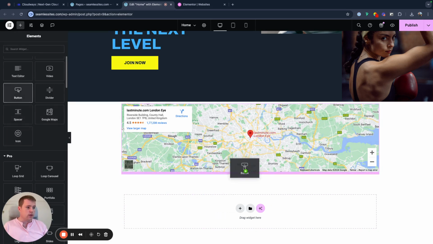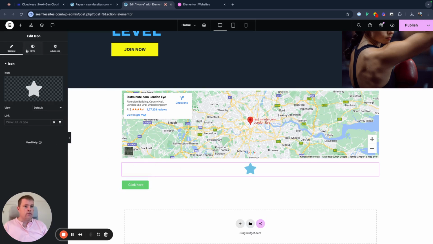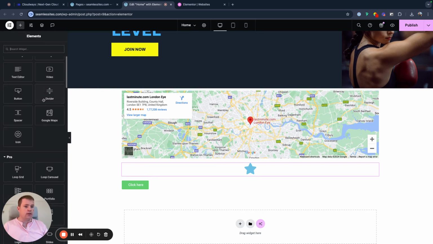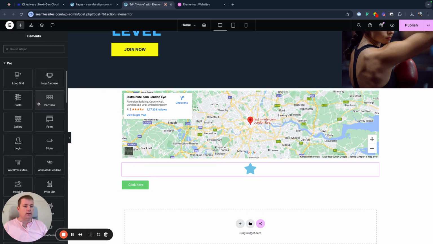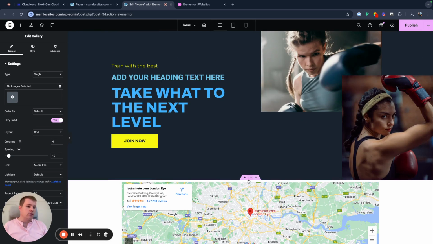You can use the button widget. We can add icons and all of these different things. So it makes it very, very simple to picture galleries of pictures. So you very easily see how you can just drag and drop widgets in, drag and drop media in, and use the templates to good effect.